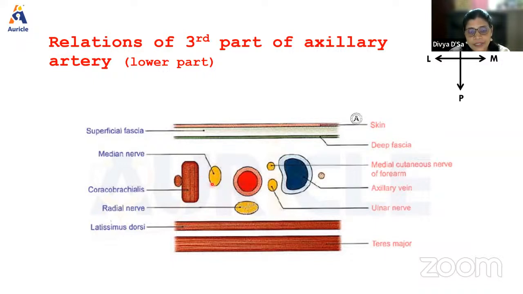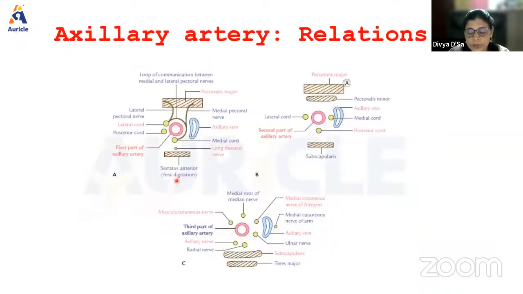Laterally, we have the median nerve. Okay, formation, because the median nerve would have crossed there. And this thing, coracobrachialis and the short head of biceps. So these are the relations of axillary artery, which is very commonly asked as a 5 marks question or as a part of the long essay question. So this is just to summarize schematically, you can show.